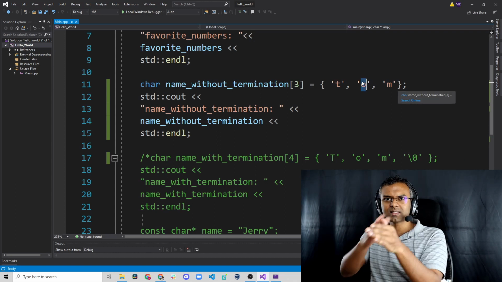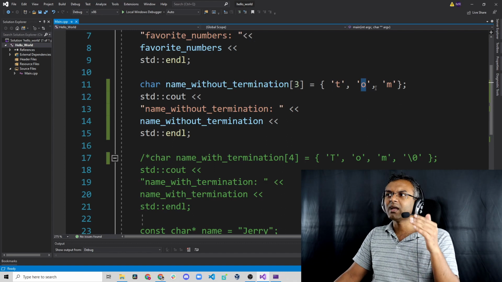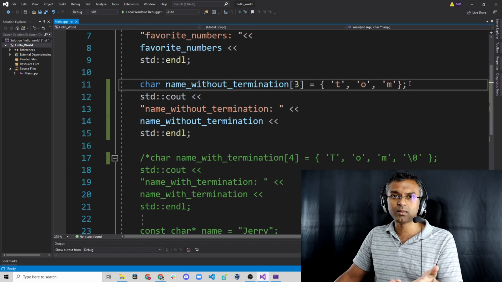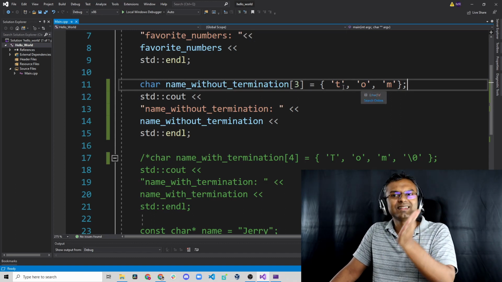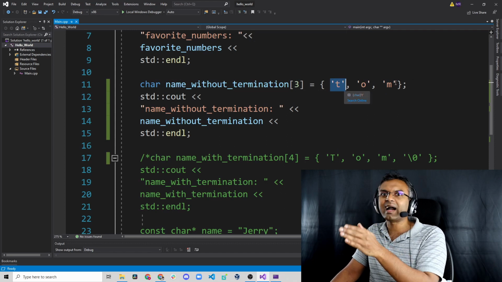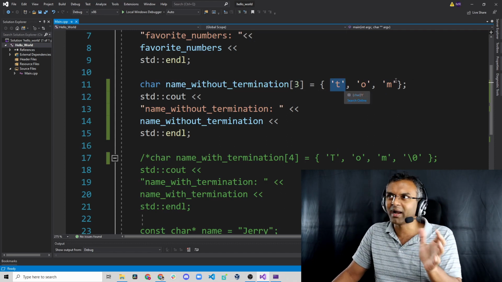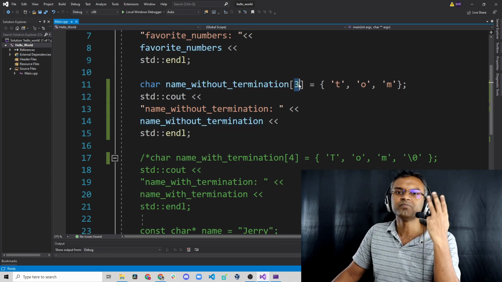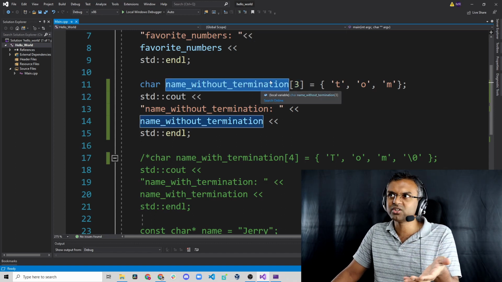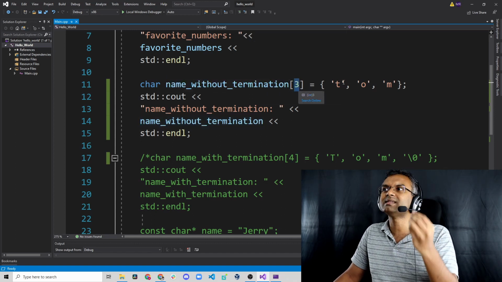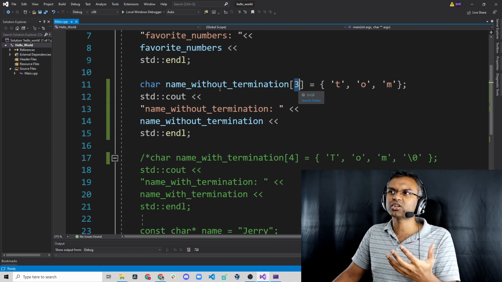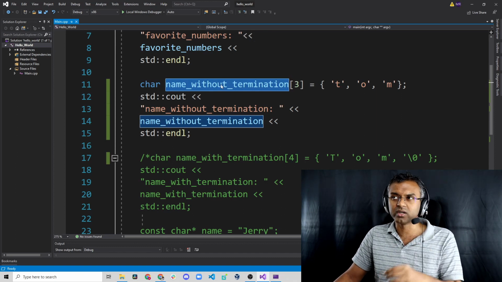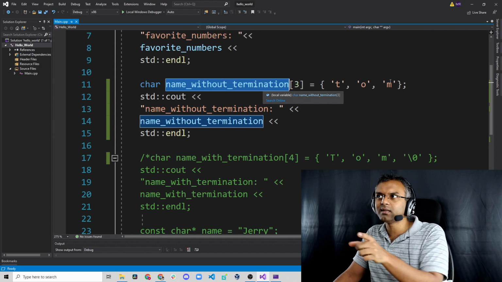And it just keeps doing it. It keeps continuing until it actually finds a termination character. If it does not find a termination character, it does not know where this particular array of characters ends. That's something that we need to be mindful of. Even though we have mentioned that this char array is supposed to hold 3 values, we have done that only over here when we initialize. The number of elements in this char array is not actually stored anywhere in memory. So it's up to us as software engineers to mention where this particular word ends.